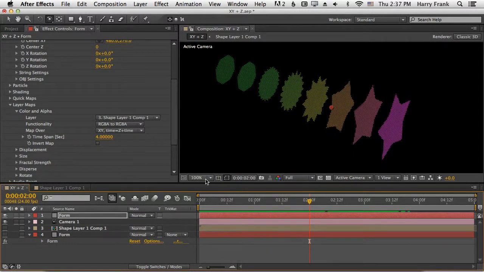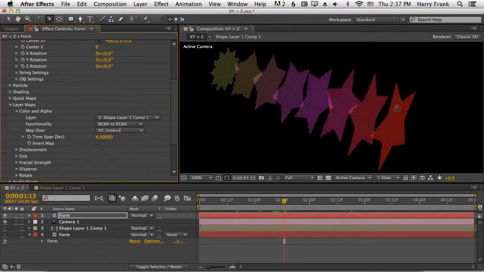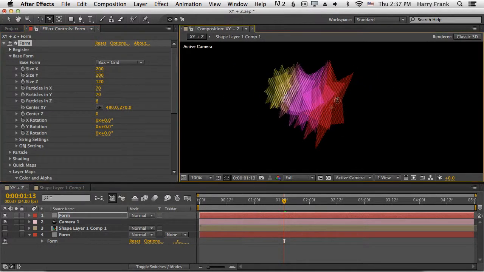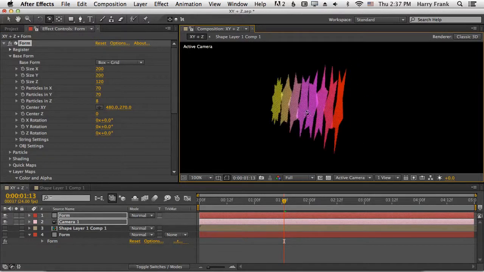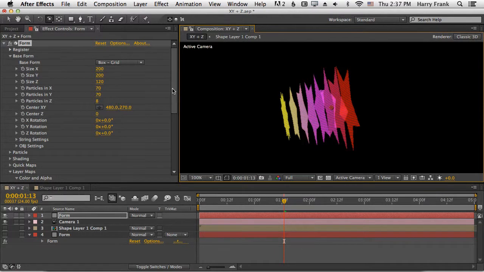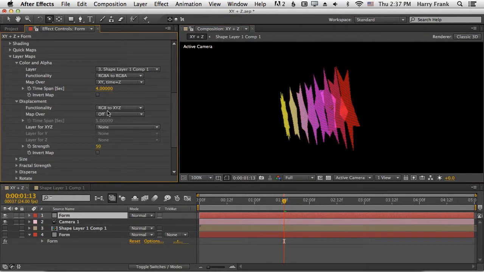It's not something I use very often, but as I mentioned earlier, it is a good sculpting tool. Everything we've done so far is generally grids of things, and this is a good way to have your shapes take on very different properties as they move through Z-space. So that's a very short lesson, but a description of how x, y, and then time can be mapped to z. And you'll find this function throughout these layer maps.